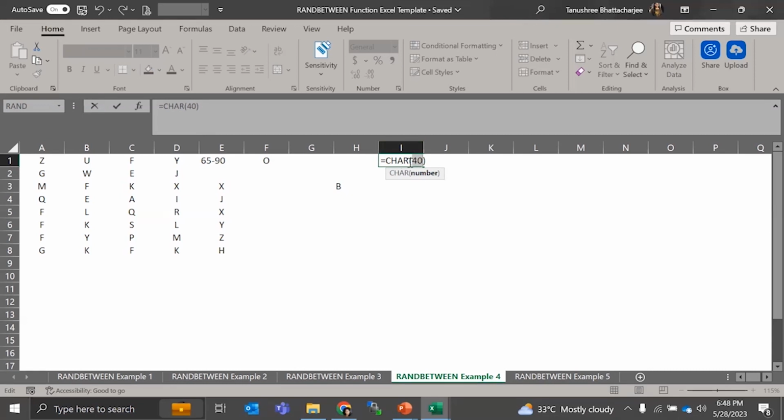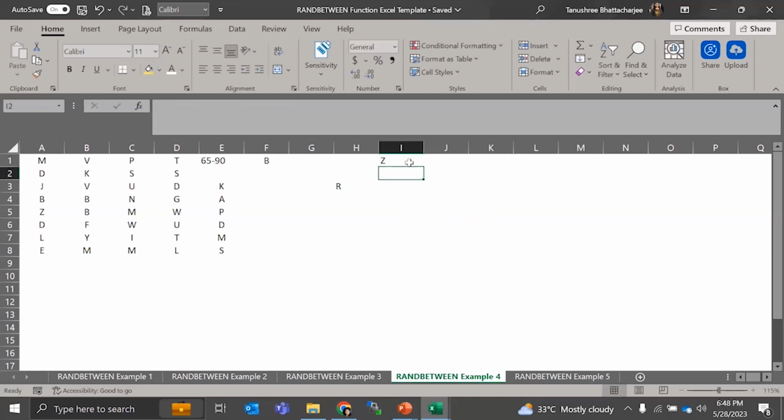So first I need to generate the number, and for that it's RANDBETWEEN, with the bottom being 65 and the top being 90. Then I close the bracket. Now I can just select it, and the random letters will be generated. So this is how we generate random letters using CHAR and RANDBETWEEN.